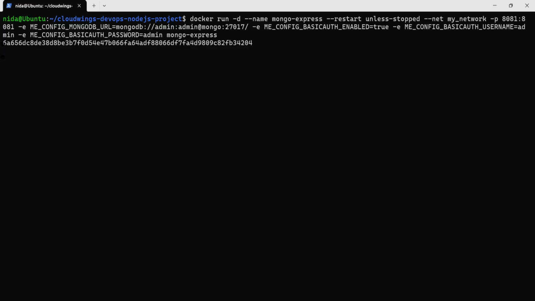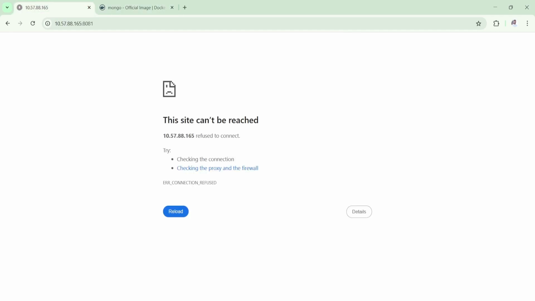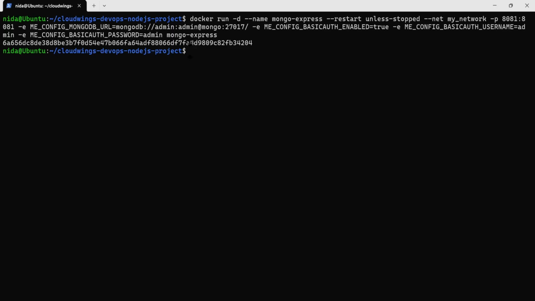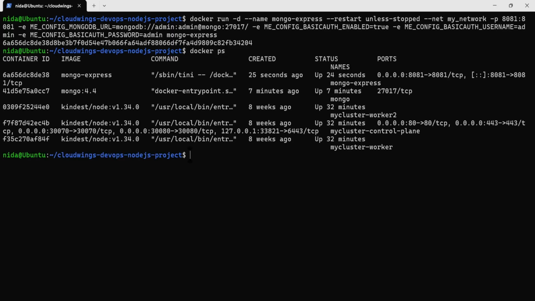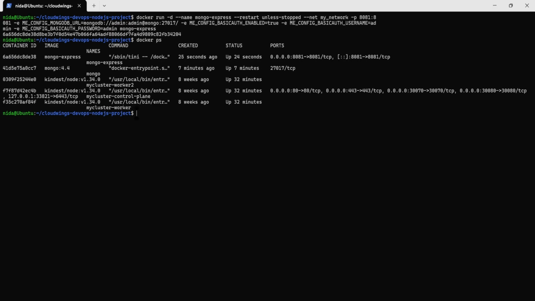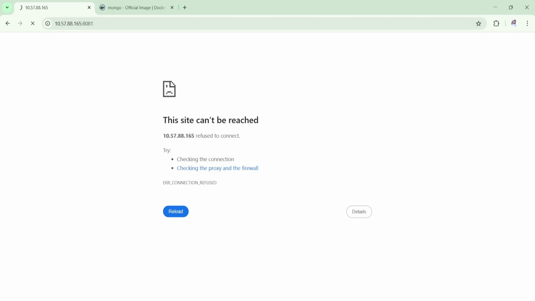Yes, so our Mongo UI container is also going to start, right? Once it gets started, we will be able to see it. This should run if everything is okay. If something went wrong, let me first check docker ps, is there anything wrong or not? Yes, it was created 25 seconds ago, and the other one has been running for the last 7 minutes. Yes, it should have started now.